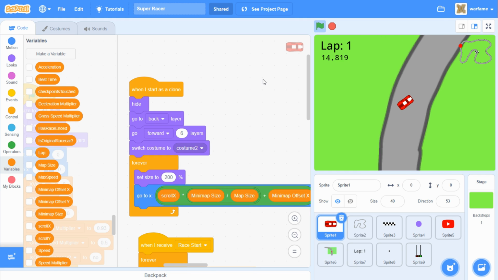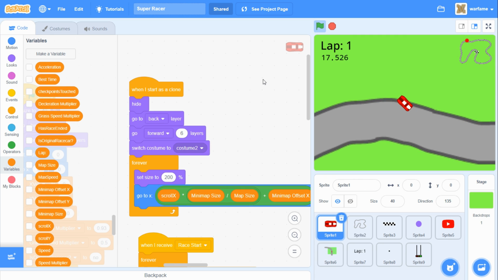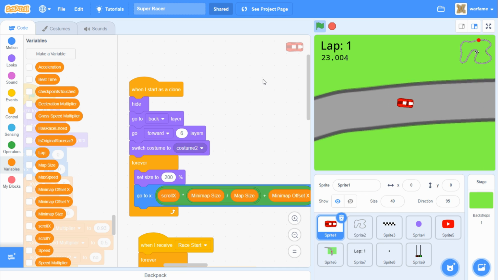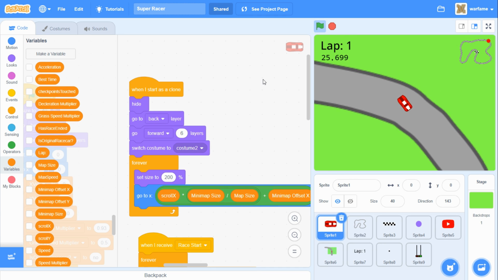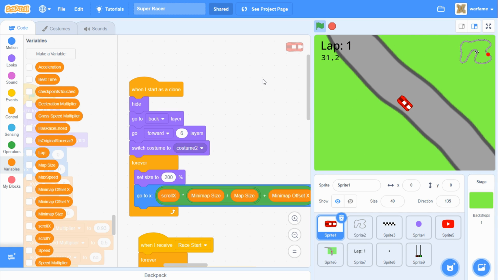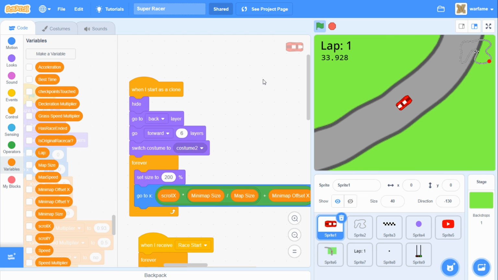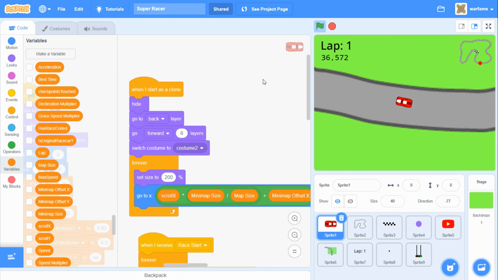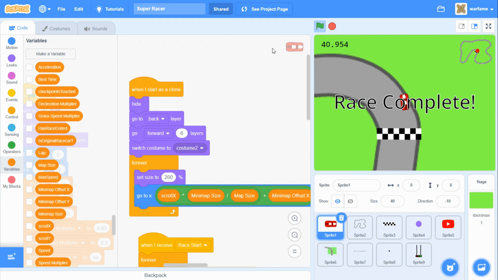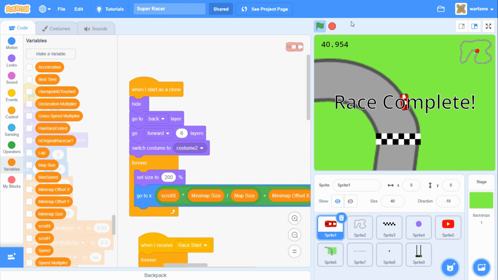Anyways, let's get started. So first off, I want to make the game restart by clicking the screen once the race is finished, or something like that. So right now, once we complete a lap, we just see the screen with the race complete sign and also our current time. So let me just finish a lap, and this is our current race complete screen. It just says race complete and then our time. However, we can't really restart the game or anything other than clicking the green flag. So I think I'm going to make it so that once you click the screen, then the game restarts.